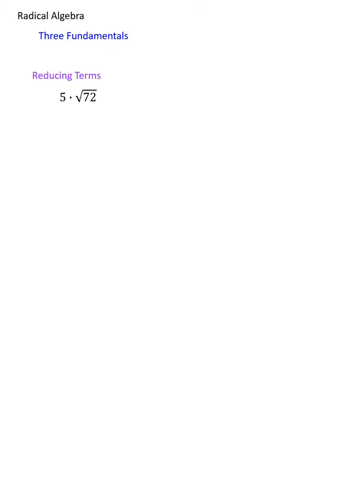By the way, before we reduce this term, it's worth noting that sometimes we put the times sign in between the whole number and the radical, and sometimes we don't. And you have to be flexible about not demanding that you see the times sign all the time, because you probably won't. But back to this problem.